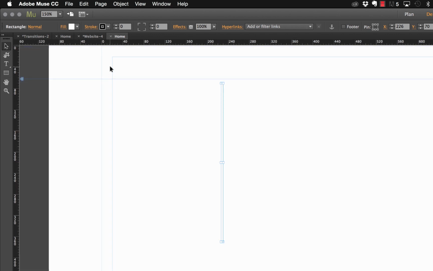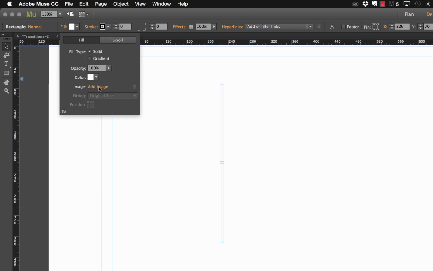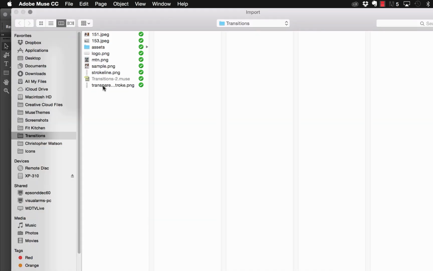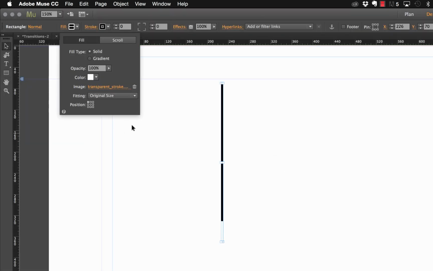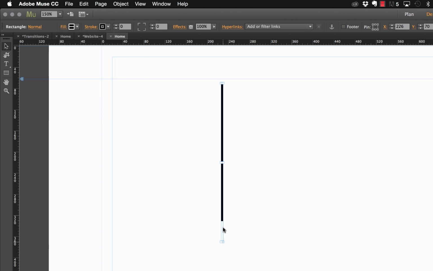Okay, within this empty rectangle, this is where we need to set the fill, and we're going to set it to an image. And let's select that graphic that we just made. Okay, so now our graphic is set as the fill. I'm just going to actually put the position of this also to the top center. And you know what I'll do? I'll even scale this box down a little bit.